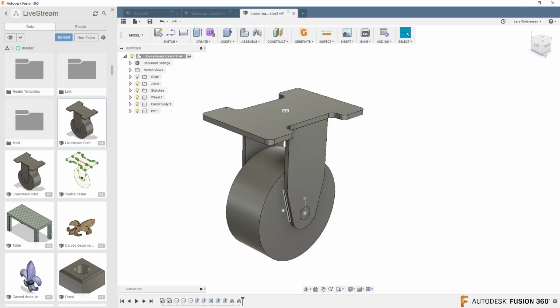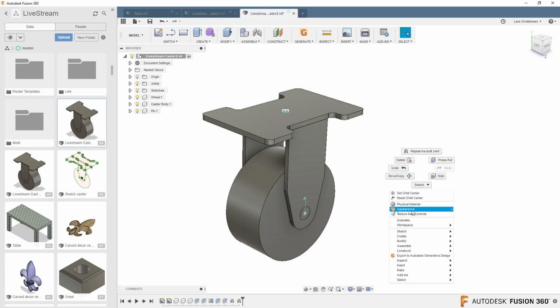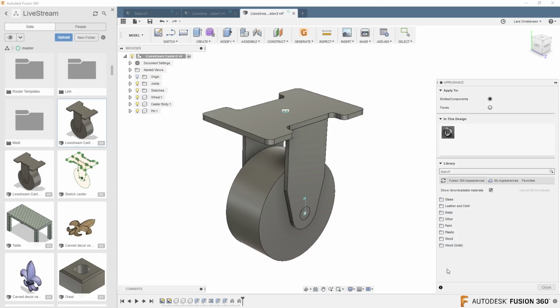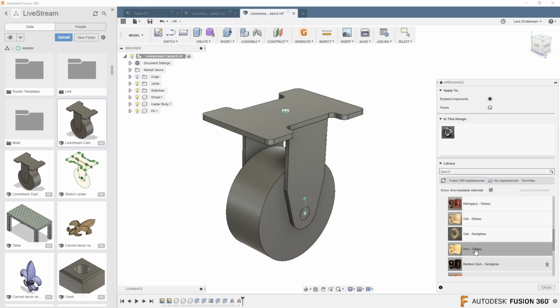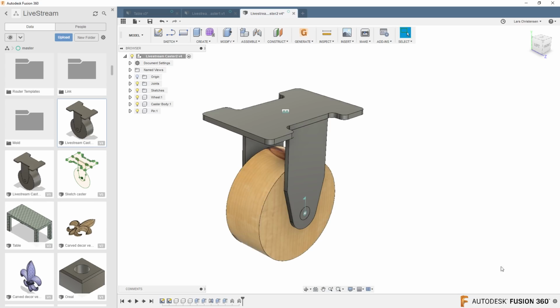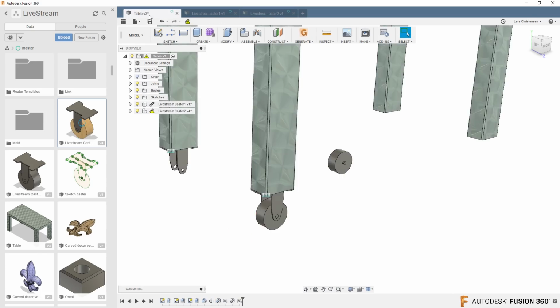Now you can't really see it, but if we right click, change appearance, and let's go to a wood, and pine normally has a lot of different things in it. Let's save this. Let's go into our table here.